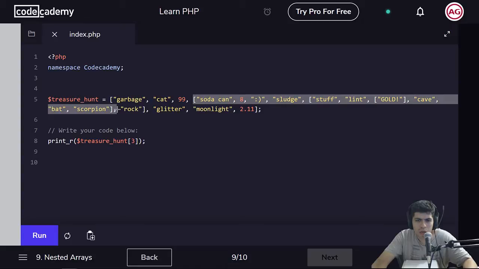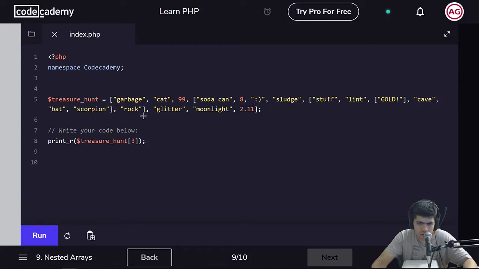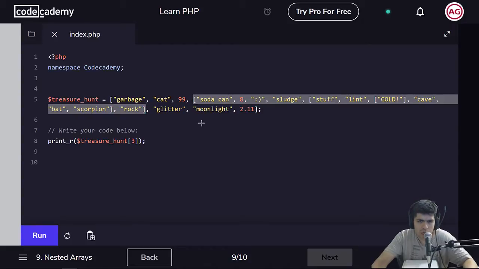Okay, so let's go here. Hopefully. Okay, so this is 3. This is the third index.